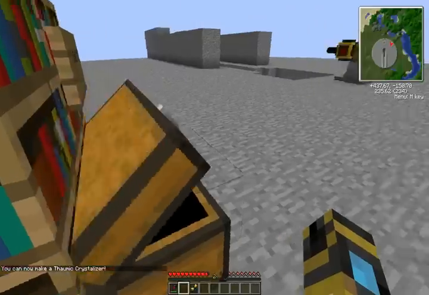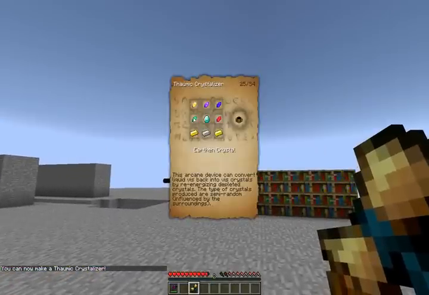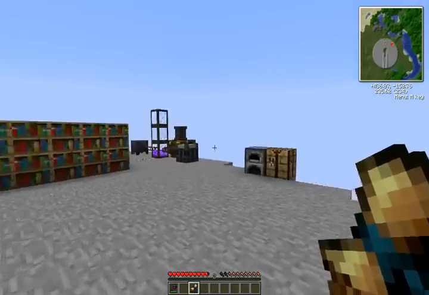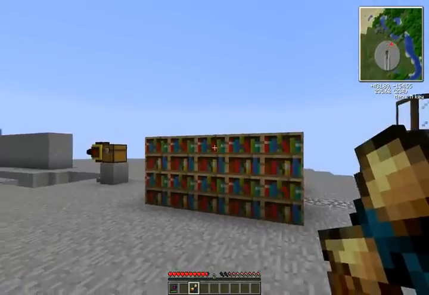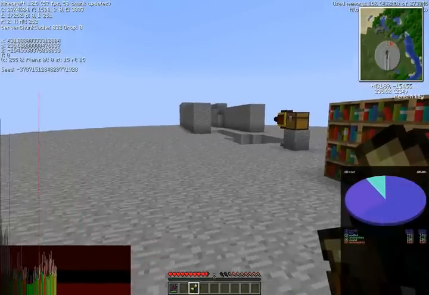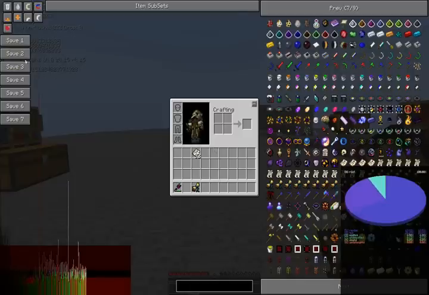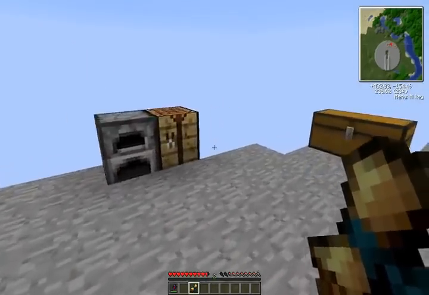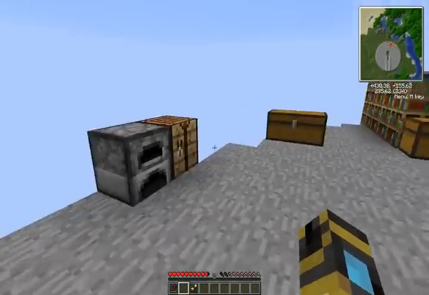So we'll put that back in there, because that's the Thaumic Duplicator. And Thaumic Crystallizer. This arcane device can convert liquid Vs back into Vs crystals. And the Vs crystals are influenced by your surroundings. So we are in a plains biome, you see plains over there in the top left. So we're probably going to get crystals that are native to the plains biome.